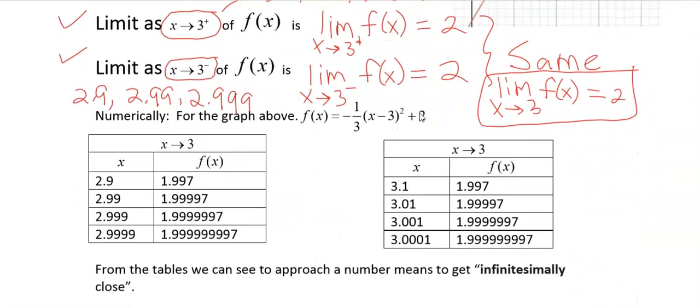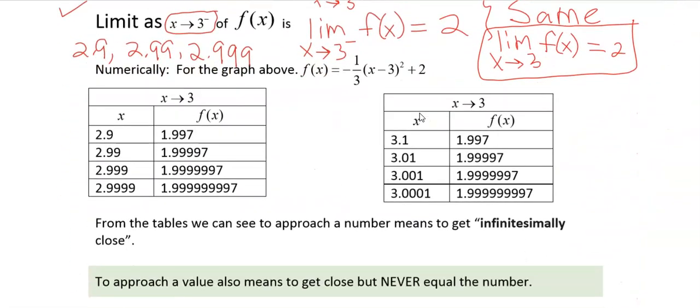This is also shown in a table of values like this. In fact, you can get the same result by looking at this table right here as we just got from the graph. And in fact, I've actually asked questions on quizzes and tests with tables just like this, asking the students, what's the limit as x approaches 3 from the left? Or what's the limit as x approaches 3 from the right?